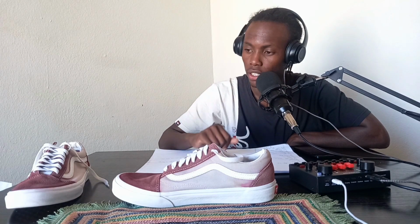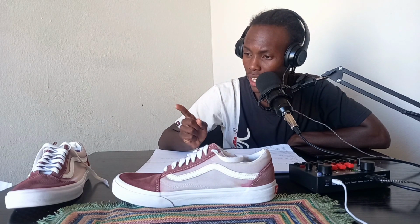All right, and then after that, stuff newspapers in so that you can keep the shape of your shoe. Newspapers play a role. Stuff newspapers in to keep the shape of the shoe. You know what I mean? So yes, ladies and gentlemen, that's how you take care of these guys. And again, make sure that your shoes are completely dry before you wear them. Don't just wear your shoes like that, bro.